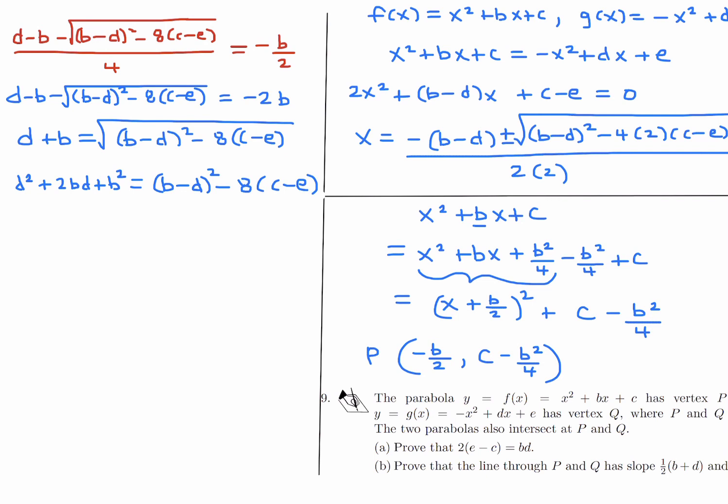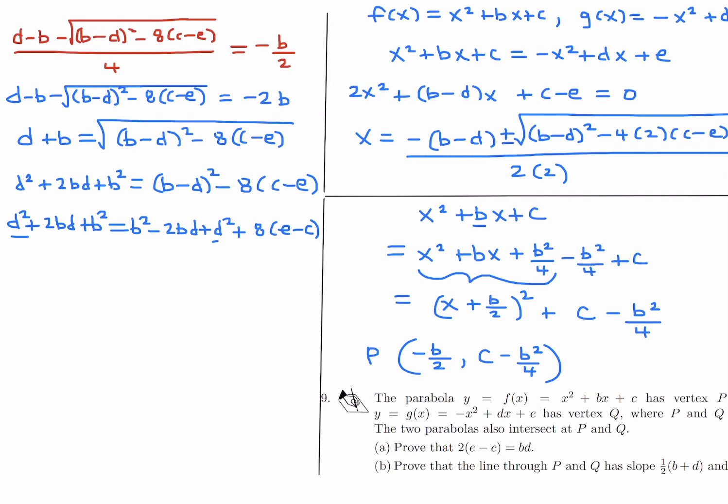So let's see here, let's expand this. D squared plus 2bd, this stuff doesn't change, but then this, we got b squared minus 2bd plus d squared, and I'm just going to keep that part the same because I can change that into a plus 8, and then reverse this because it's starting to look very similar to this. All right, now let's see what we can do.